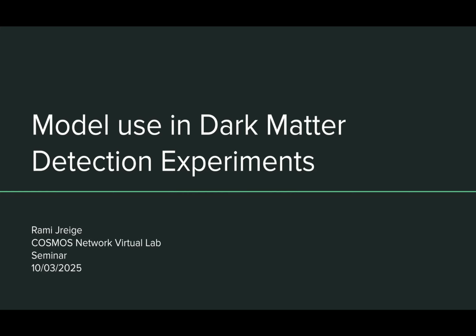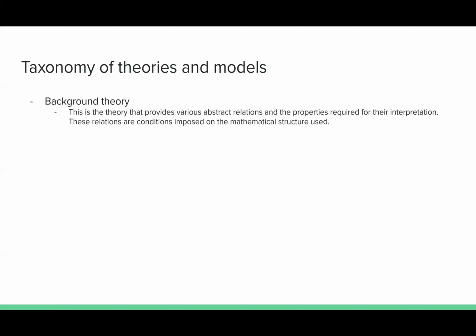So, following a bit on the article, how I wrote it, I want to start off with presenting a taxonomy of theories and models, because I feel that it's much easier to understand what goes wrong or where the problem lies once we have at least such a taxonomy to talk about. And this is mainly taken from a combination of two articles, one by Antonio about what is data models, and one by Caraca from 2013 about the difference between background theory, theoretical model, phenomenological model. But they all are about particle physics, which is why there's some differences here.